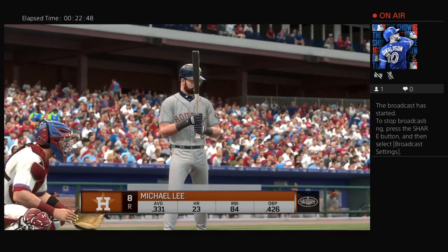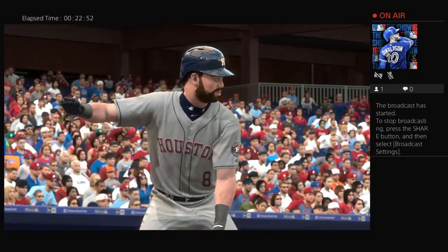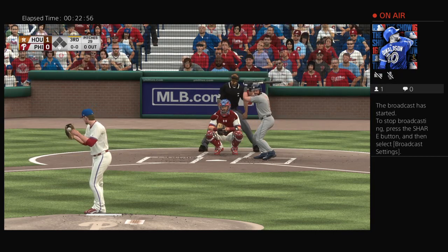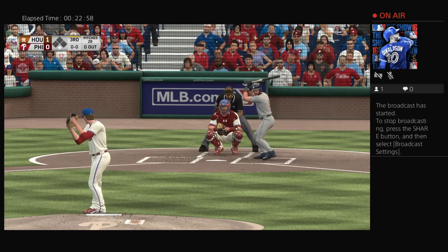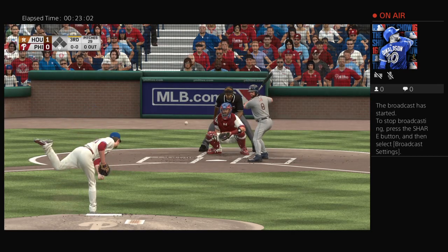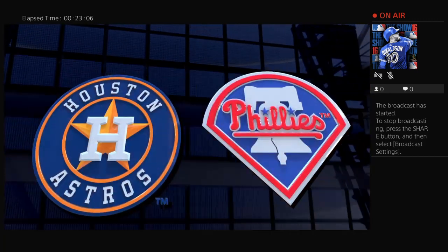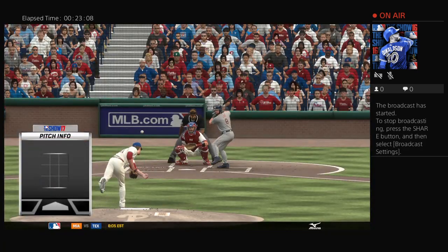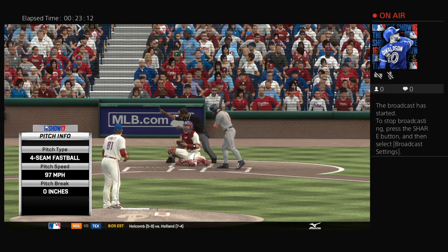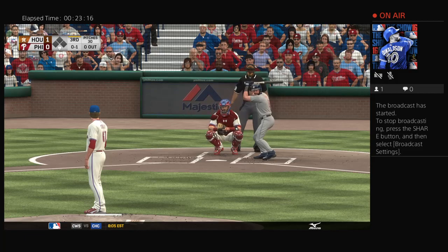At the plate, Michael Lee has got that average up near the .340 mark to start play, so he's liable to have an impact in this one as well. And he takes a pitch right down the middle. Even though he let that one go, you know that's the kind of pitch he likes to take a big hack at. Not too many power hitters that don't like a stomach high fastball, so he's probably not throwing that one again.